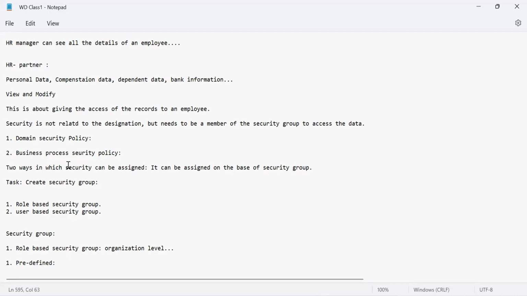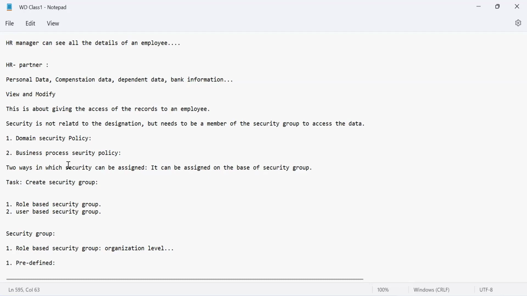So when you are creating a security group, there are two types of security group: role-based security group and user-based security group. Generally, everyone in an organization will be given a role-based security, because you will have a specific role and responsibility. Correct? You will have a specific role, that you are authorized to work on a particular section. For example, I am a software engineer. I don't have any relationship with Workday. I will be only given end user permissions.